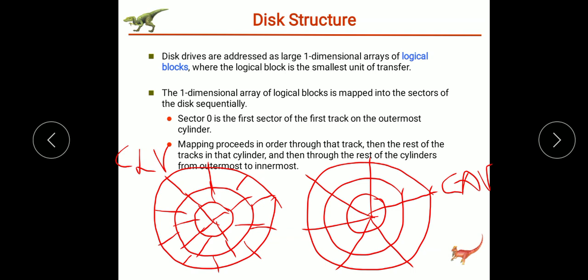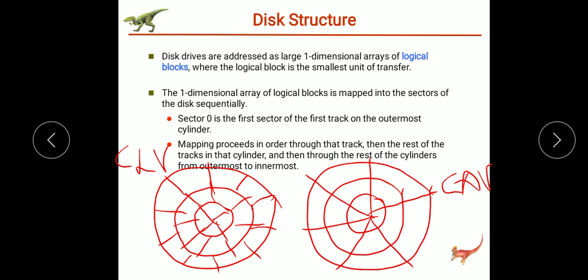In CAV, the density of bits per track is not uniform. You can see here the density of the innermost track is more than the density of the outermost track sector. The density is higher for the innermost sector. Therefore, there is the same number of sectors in each track. Even though the density is not the same, the number of sectors in each track will be the same. The sectors are densely packed in inner tracks. The density of bits decreases from inner tracks to outer tracks to keep the data rate constant.